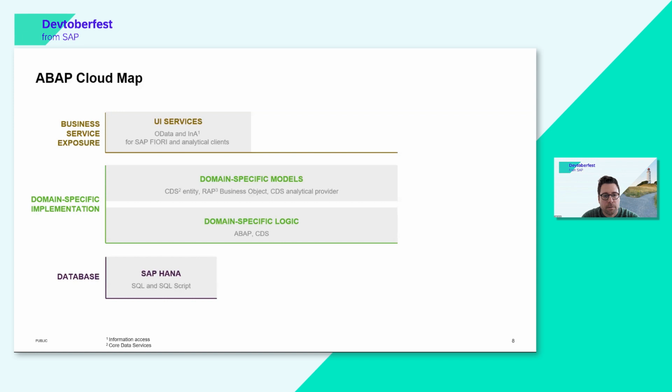And if we combine that towards classic ABAP, of course, it's a little bit different. But overall, we are coming from the database, we are using programming languages, and we are implementing a protocol. That, of course, doesn't change at all. But we are going more into the direction of a model-driven architecture, because with a model-driven architecture, we can really support all the important things we need to support in the cloud.